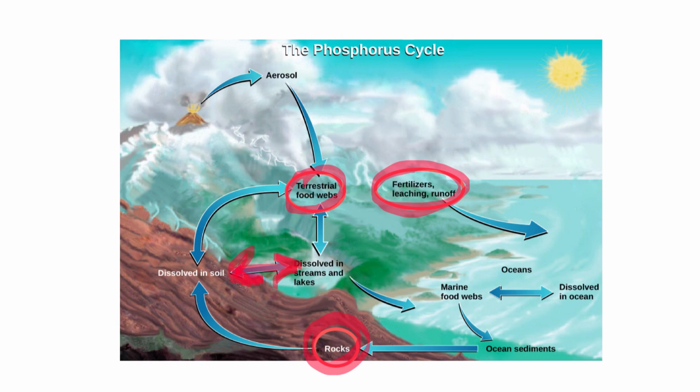And so it's moved around a little bit, but the phosphorus cycle is smaller and simpler than many of the other cycles, nitrogen and carbon and the water cycle that we talked about. So make sure you check any supplementary material for differences and similarities between these 4 different types of cycles.